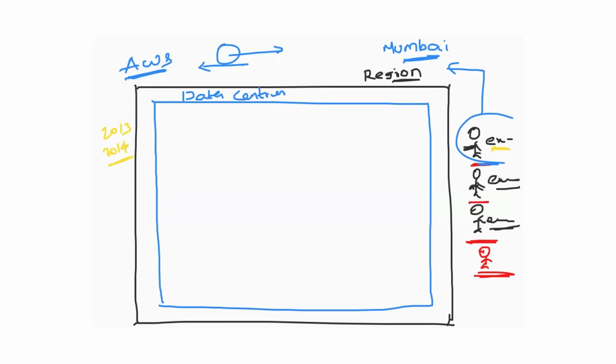During this time, if example.com requested 10 EC2 instances, AWS went to the data center in region Mumbai or whichever region it requested, and created 10 EC2 instances. Again, inside the data centers there will be multiple physical servers. Let's say this is a physical server, and example.com requested 2 EC2 instances, so it gave 2 EC2 instances inside this server. Let's call it server 1. Then there is example 2, and AWS created the request of example 2 in server 1 only. Then there is example 3, and AWS again created it in server 1 only. Here I'm talking about one virtual machine, two virtual machines and two virtual machines.